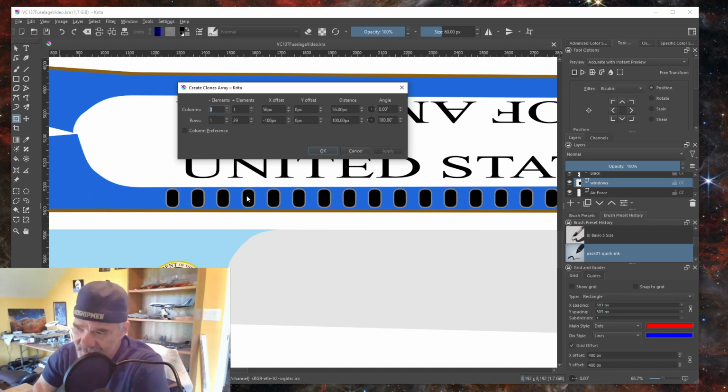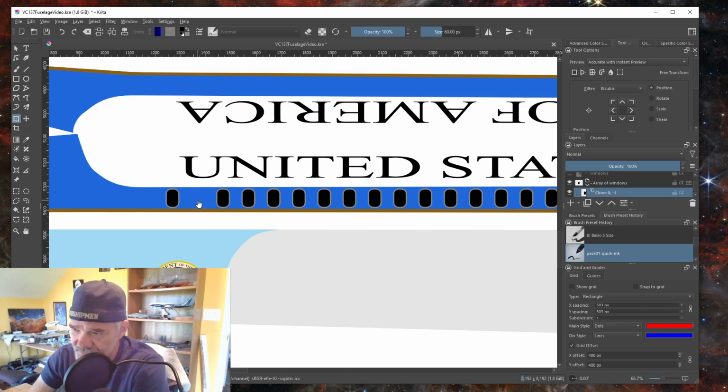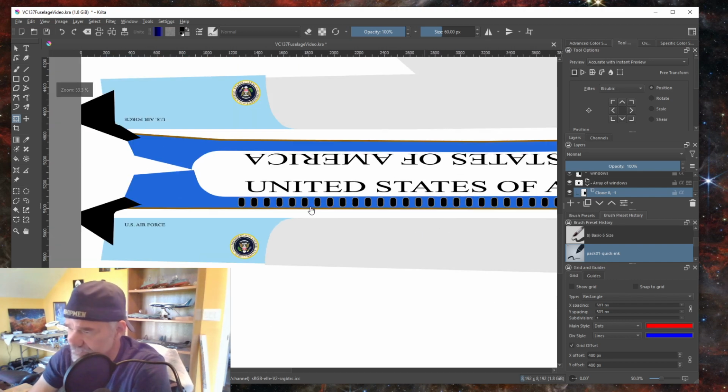Now, the only thing that I haven't been able to figure out is this was my controlling window right here, okay? And somehow it puts one on the other side. It skips this one, puts it on the other side. If I turn off the windows, oops, I can't do that. If I turn off the windows, our controlling window turns off, all right? But our array goes this way, and then it puts one on this spot. Don't worry about that. That's not that big of a deal. You can always move your stuff, okay? So let's turn on our active window and kind of zoom out.